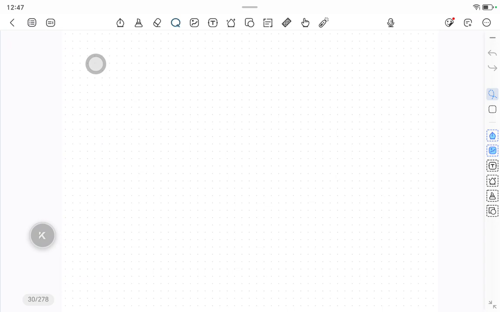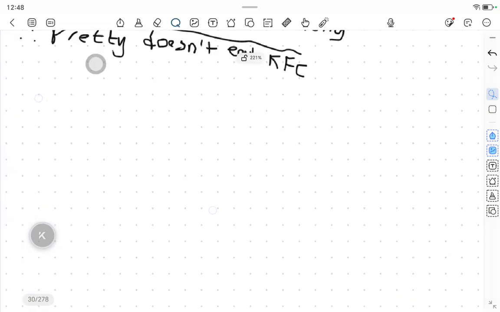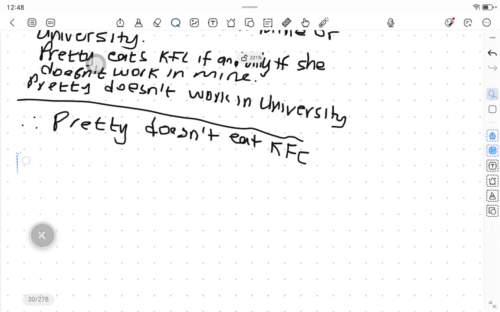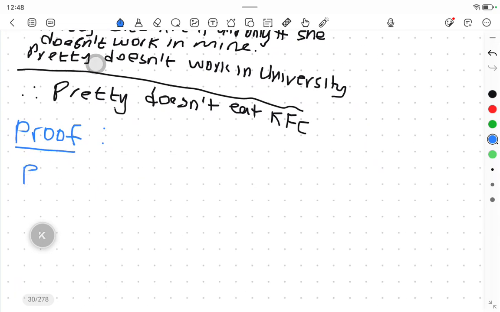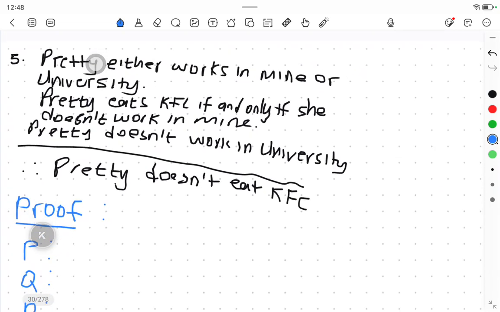Yeah, so we're going to paste this one, and then we solve it. Now we're given this, right? So first thing that you're going to do here, you're just going to write proof. That's the first thing you're going to do. And then you're going to have P, Q. Let's see if we'll have 3 statements. Let's start with 3. First, we go through these, right?